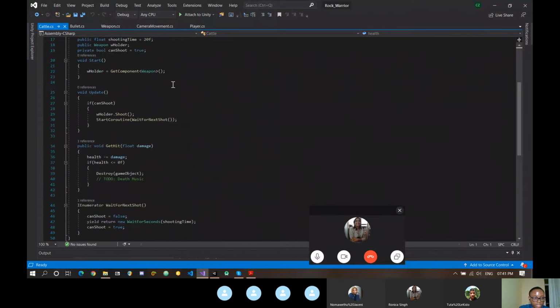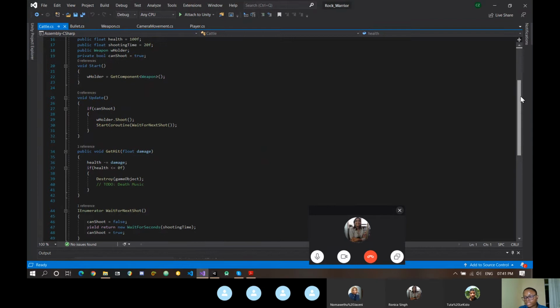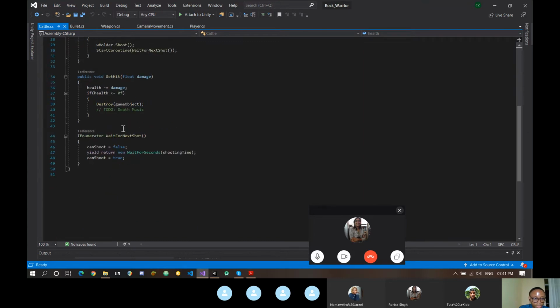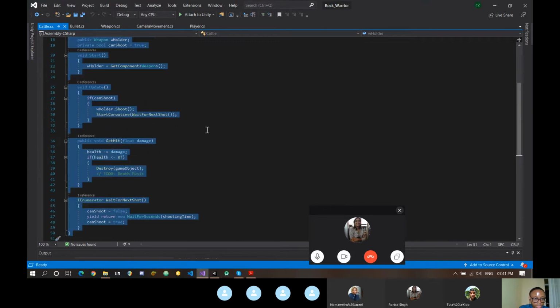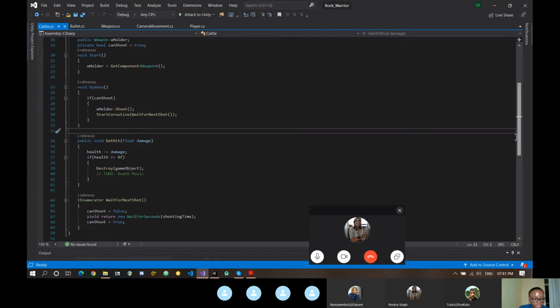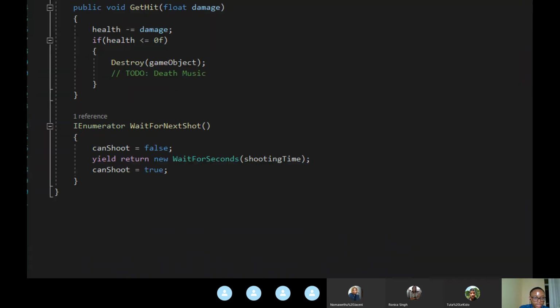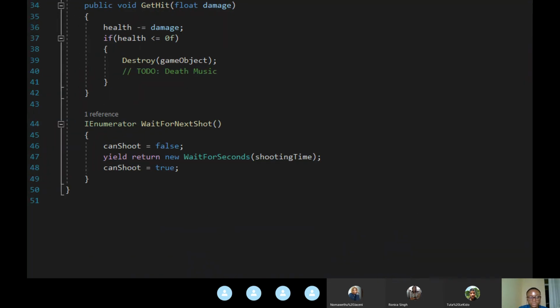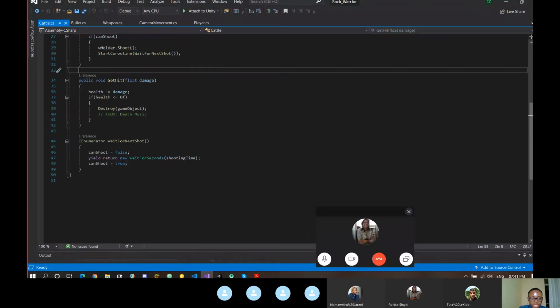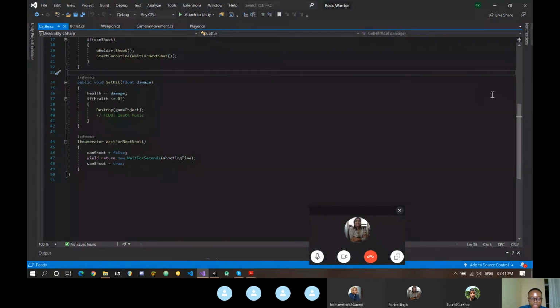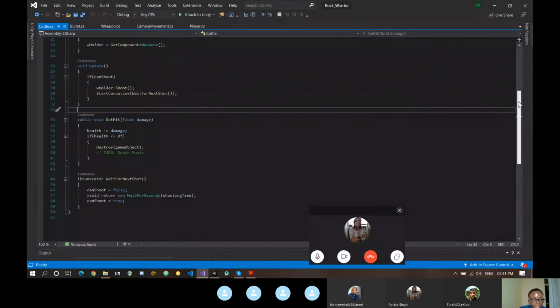So all this does is it's an automated shooting. So let's say every 3 seconds the cow shoots milk. So it only checks when it's gonna shoot, and you see that from wait for next shoot. So once it shoots, it waits for 3 seconds and shoots again.